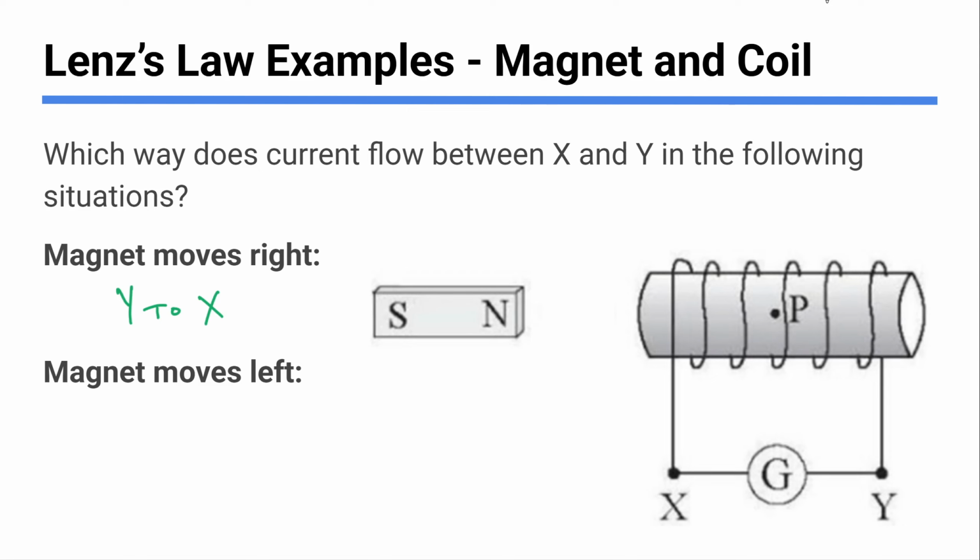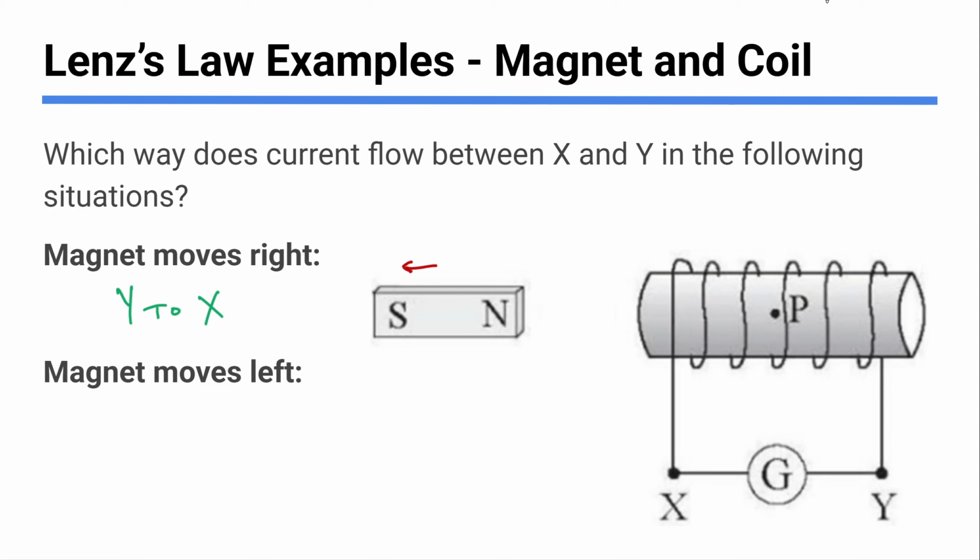Okay, now let's say the magnet moves to the left. We know this will still induce a current. You'll still get some electricity happening. But what's going to happen? You might have a guess based on what we saw when you did some experiments like this that perhaps things might flip. Let's take a look and see if it makes sense why.